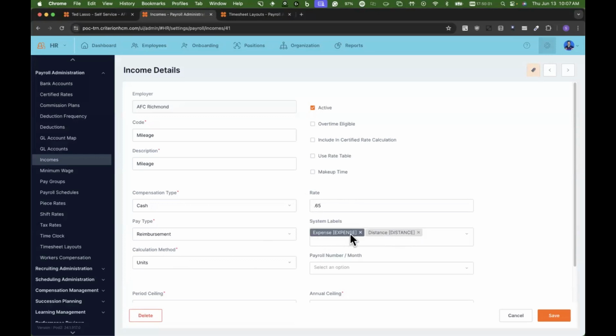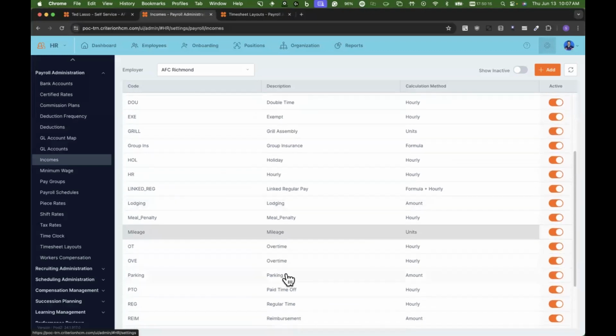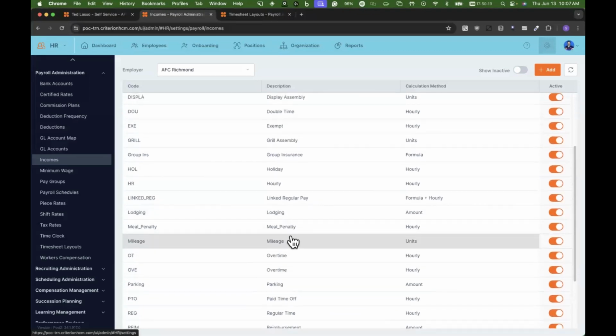All right. You'll notice your expense is there, but I also added this one distance. That'll enable us to have the system calculate the distance based off of addresses. So you can set that up right there. All right, and of course, set up any other ones you need. You might notice I got lodging in here. I've got parking. You may have other ones. Whatever you've got in there, you can certainly put in whatever codes you like in there.